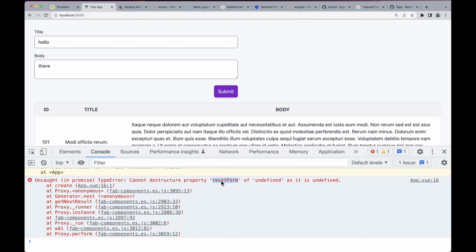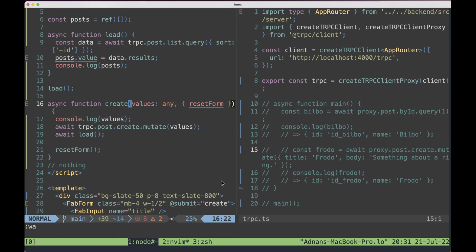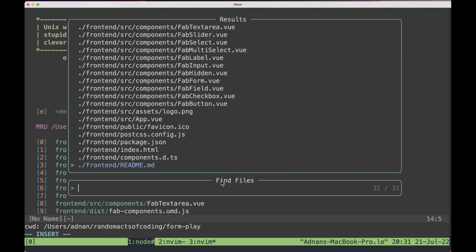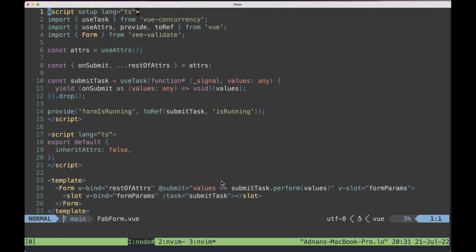Reset form didn't come through. And it might be the case that I'm not passing it in from my form library. So let me just double check. Yeah, it doesn't seem like I am.